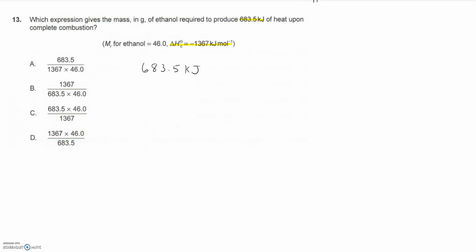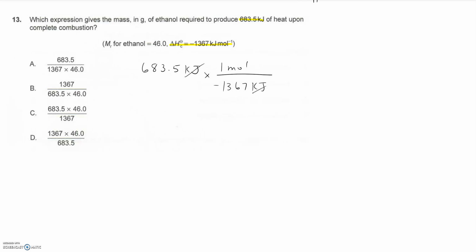Now if I look at my other givens, I've got a value here with my delta H of combustion at standard conditions equaling negative 1367 kilojoules per mole. So I don't want to multiply those two numbers. If I did that, I'd end up with kilojoules squared over moles. That just isn't logical. But if I remember that my moles to the -1 means that that's 1 over mole, and if I flip around this equation, I would have 1 mole on top and the negative 1367 kilojoules on the bottom. That would effectively cancel out my kilojoules to get me to moles.